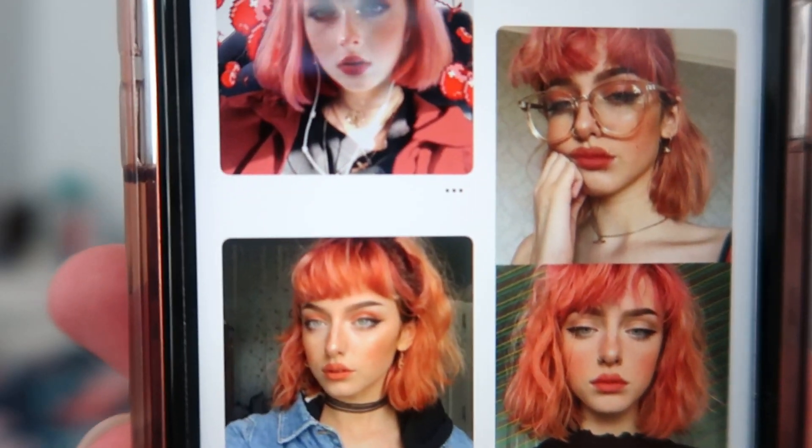My makeup skills are very mediocre, so we don't know how it's gonna go, but here's the thing. I was looking at Pinterest and people are so crazy talented with like their eye makeup and stuff, and I can barely apply eyeshadow, but I want to look like them. They're so aesthetic, they're so cute. So that's the goal — I'm gonna try to look like them: freckles, a lot of red, a lot of blush, perfect eyeliner, which will be a struggle for sure, and big glasses, which I kind of already have.